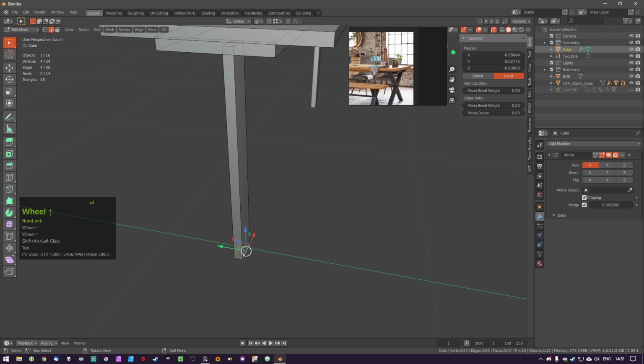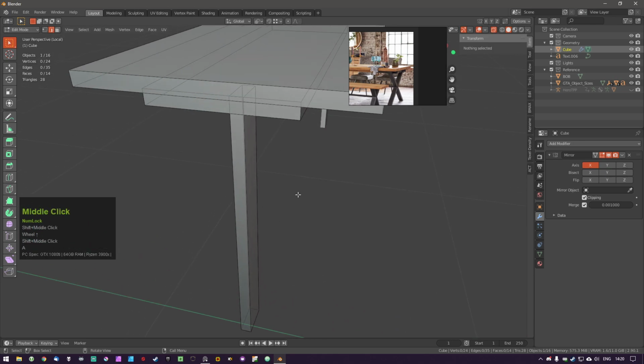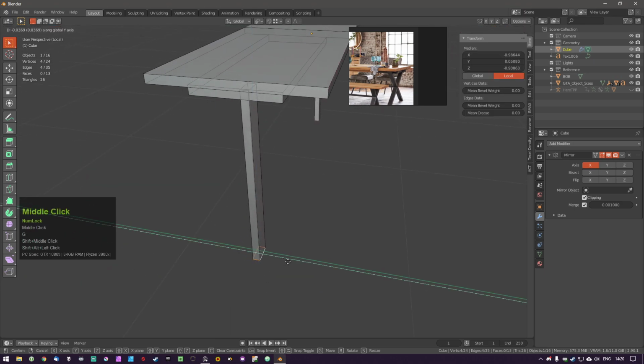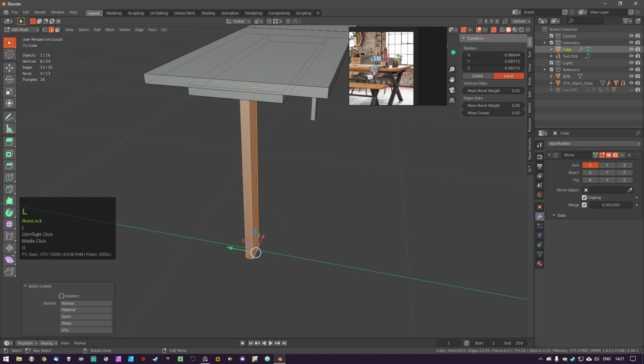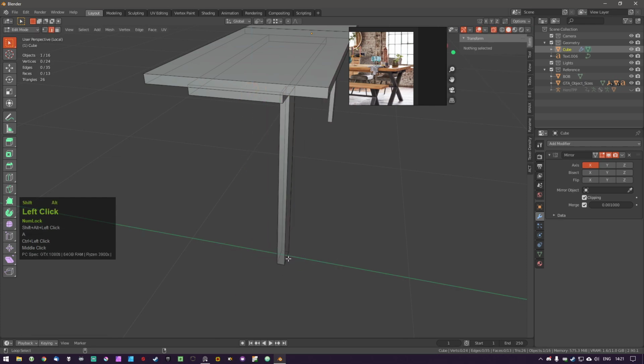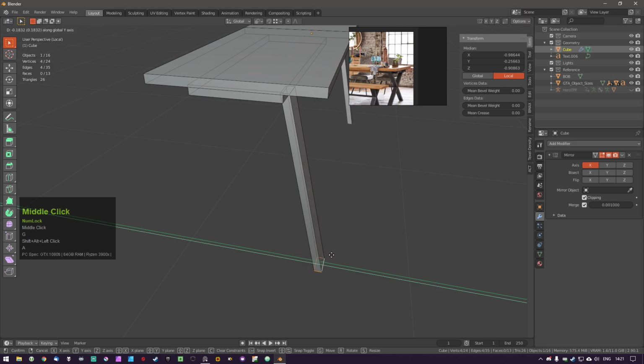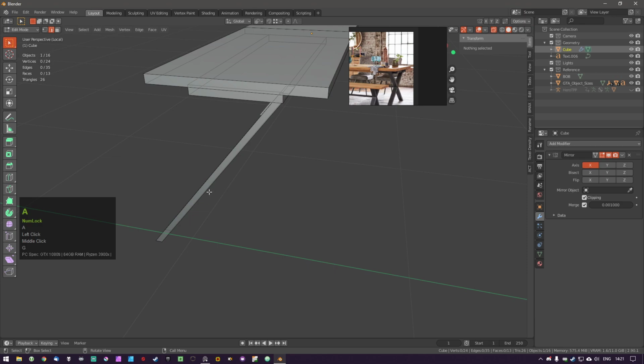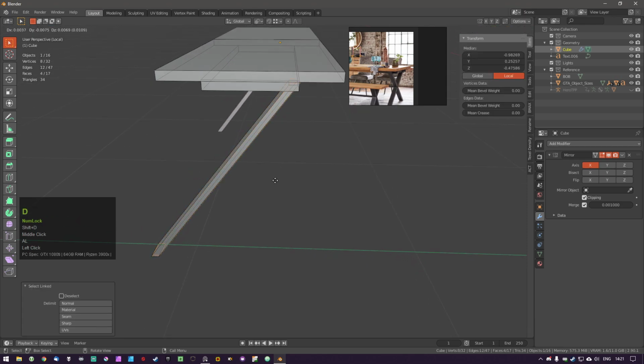Okay, this part doesn't need to have a face on the bottom. Also this part. And we can just select everything here and slowly slide it. We duplicate this one, Ctrl-S, scale on the Y-axis.